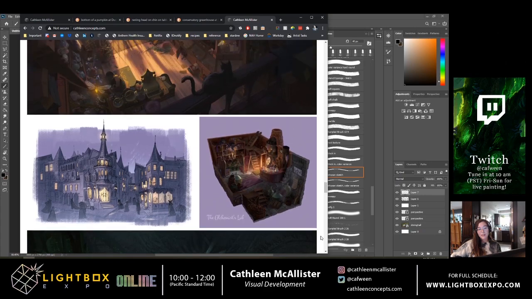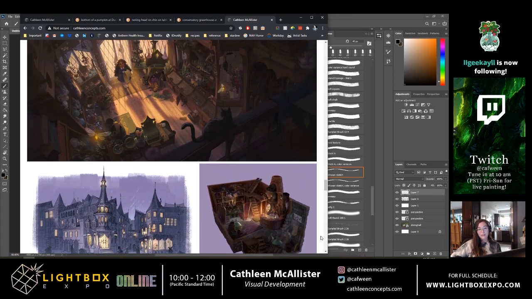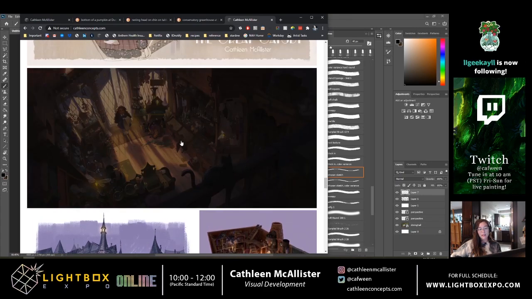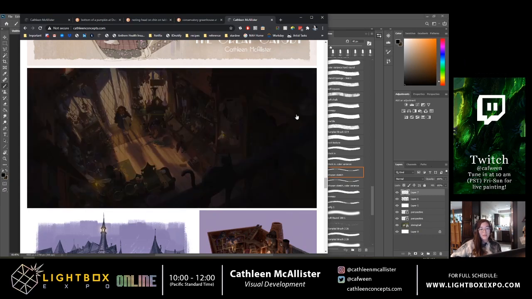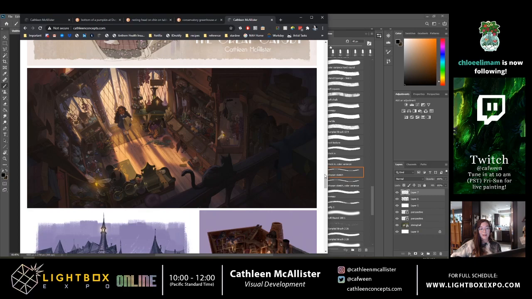And then this was my first IP that I did. First I did this little witch IP. Obviously I like little witches and magic and things. So this one was inspired by this really cool composition from the first Harry Potter movie, walking into the wand shop. I really liked that composition, and I wanted to do something really similar.